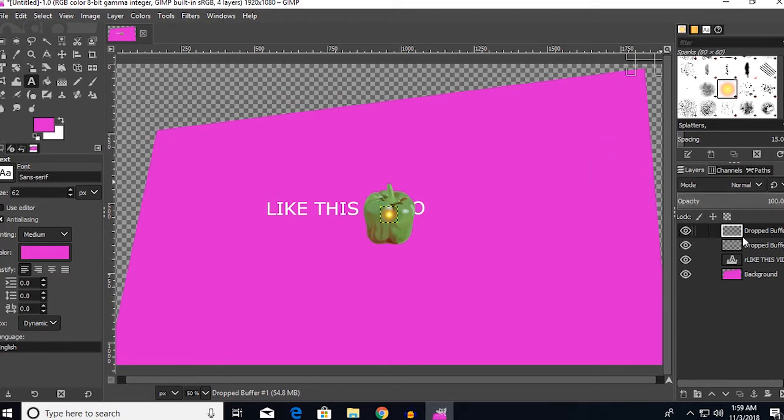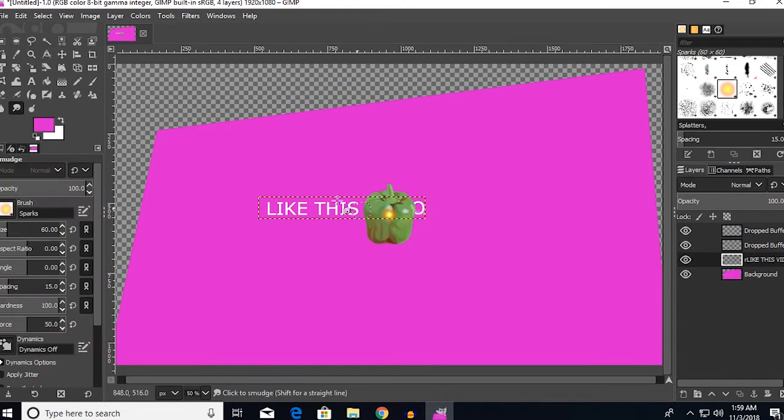Layers are basically that glass that you put over your canvas, and you can make layers transparent, which means you can see through the glass, and also you can make it solid, which means your paint will get, you can't see the painting anymore because the layer is solid. So most of the time layers are transparent, and background stays solid, most of the time, but not all the time.